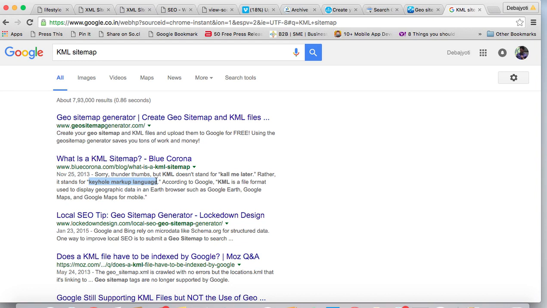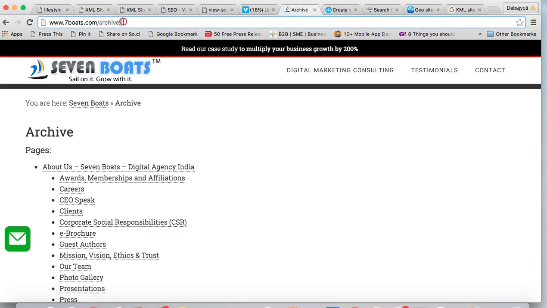So sitemaps are basically three types. One is called HTML or user sitemap, that is nowadays not that much required. For WordPress you can see the archive section by default. See this URL, this is the archive, this is by default in WordPress, so you can get this HTML sitemap for WordPress. Otherwise your developer has to develop the HTML sitemap for users.